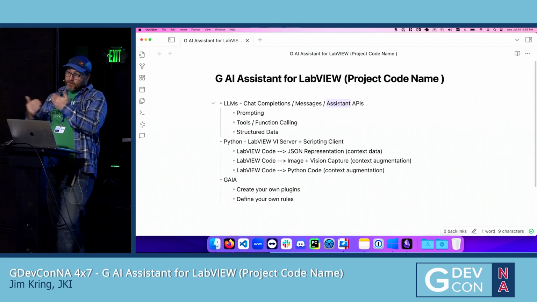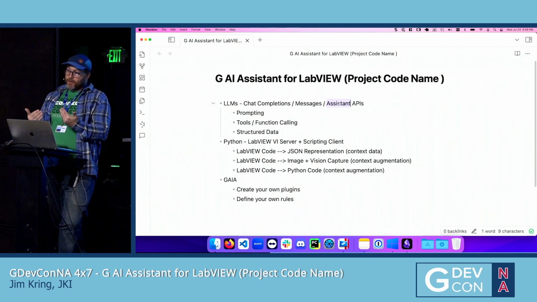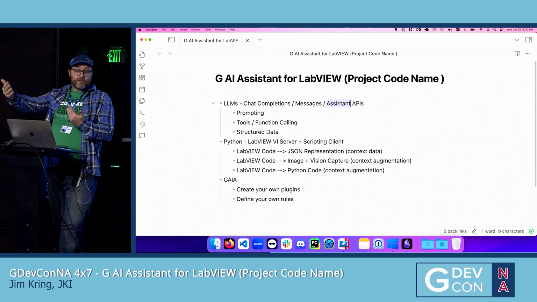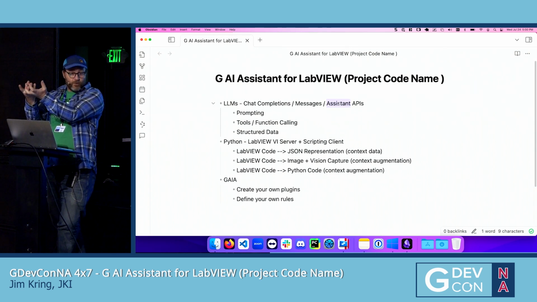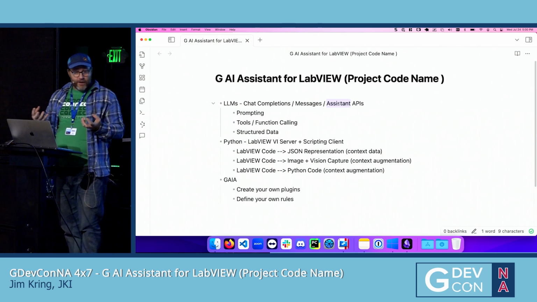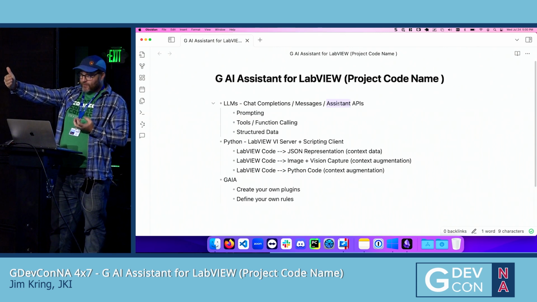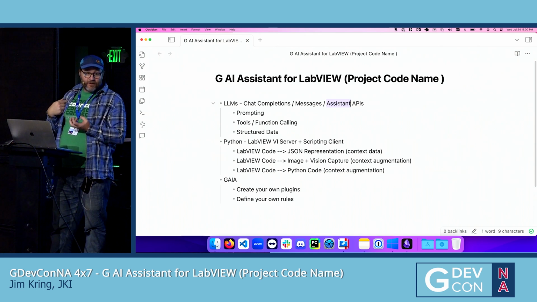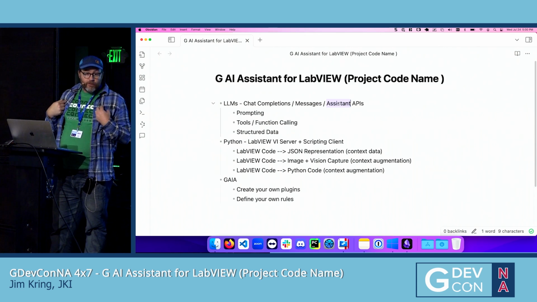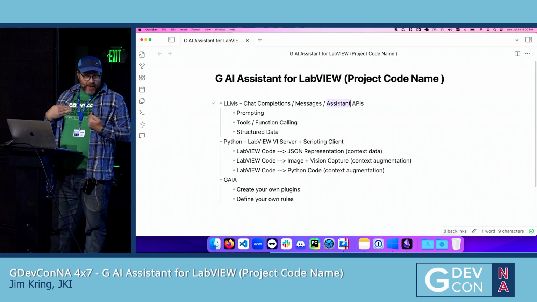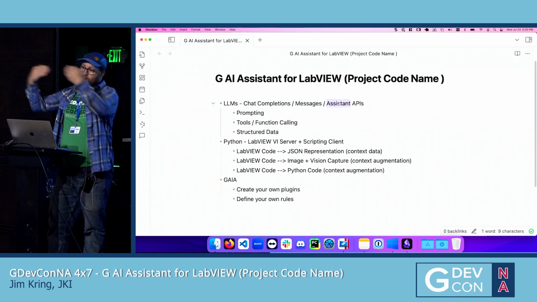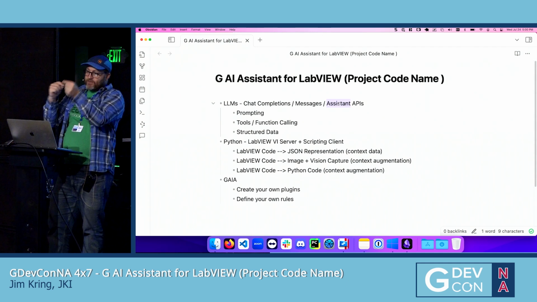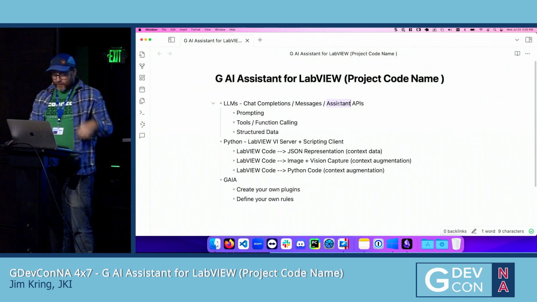The message APIs also provide the ability up front to offer the LLM a set of tools, which are essentially a contract, like a function protocol, where you can tell the LLM, while you're answering my question, you can actually ask me for more information by invoking functions that I have. I'll run them locally and give you the response. So this allows the question and answer process to have this iterative function calling that's happening locally.